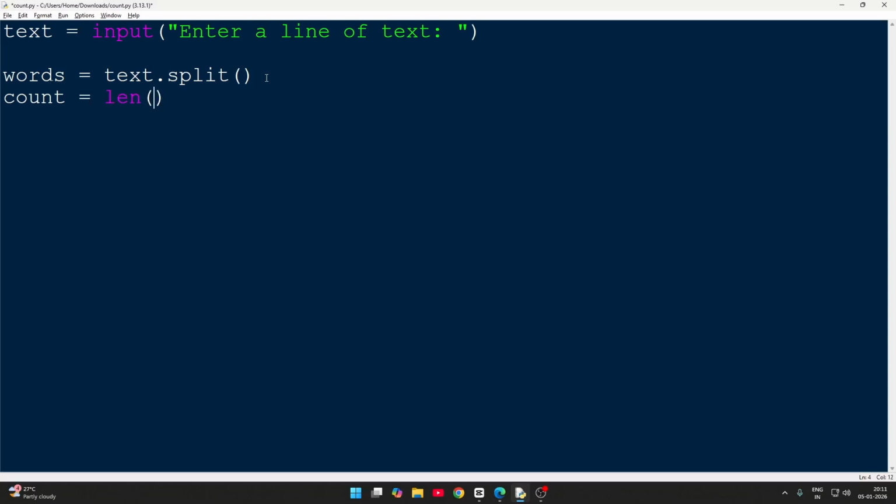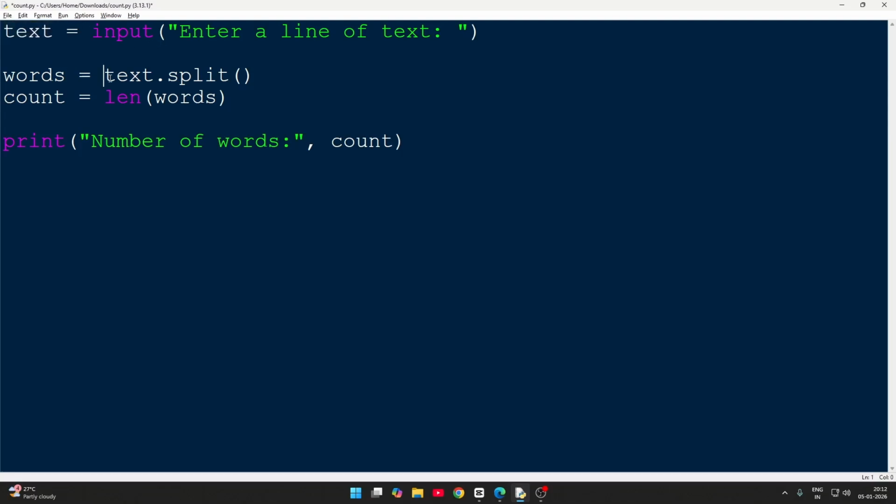Here we are almost done with the solution, and then we just have to print the number of words. That is done. We just have to include the value we have used. So what we have done here: we have taken the input from the user, and that will be saved to text.